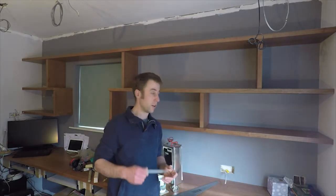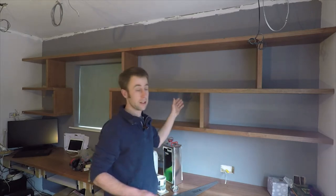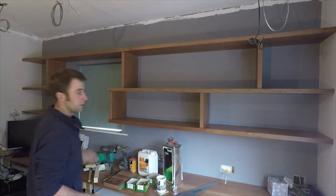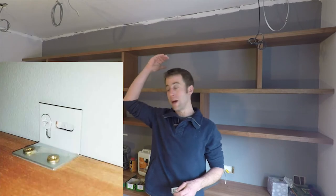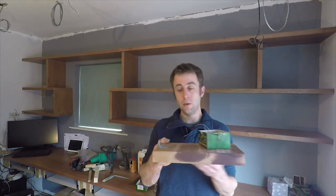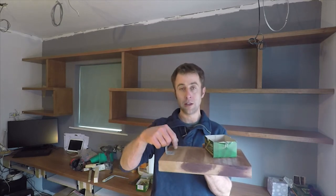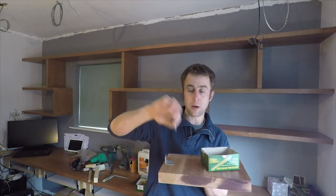So these concealed shelf fixings are used behind verticals and the horizontals on all three layers, all the way over there as well. The other type of fixings we're going to use are angle brackets. That's these here. I'll explain why later on, but I've got a few of these in the top. Can't see them because they're at the top, at the back, and fairly well hidden. To attach these to the wall, we're again using wall plugs and 5x40mm standard wood screws like that. Say that's the wall, where the brackets are fixed to the shelf, 4x30 screws. That'll be pre-drilled and go into the wood there.